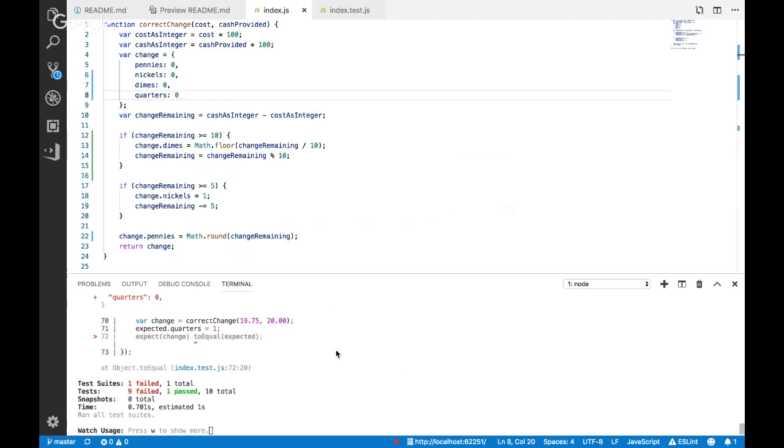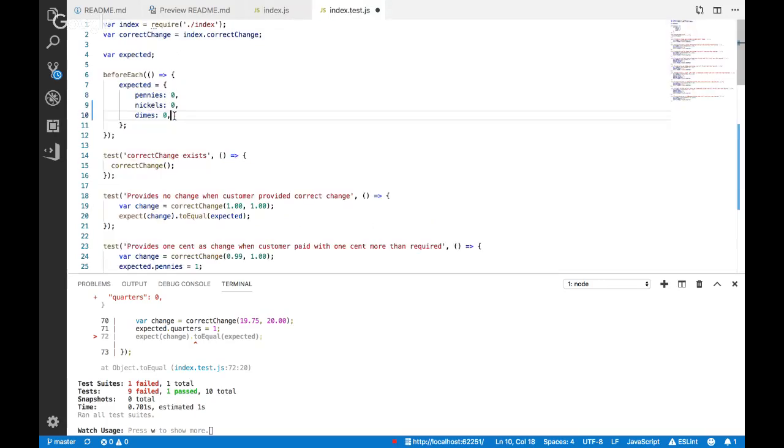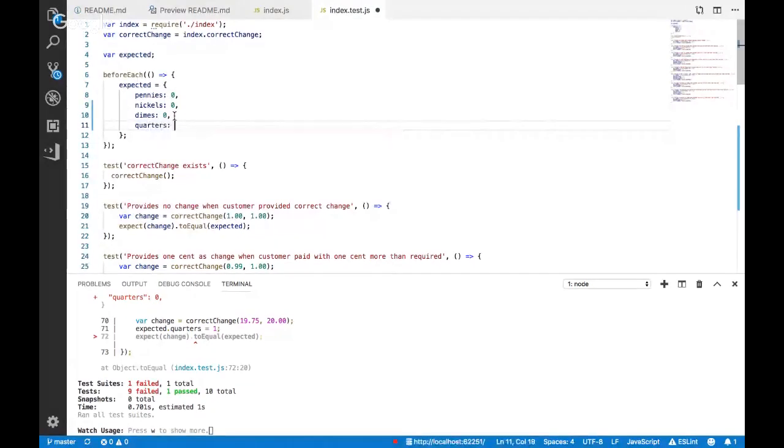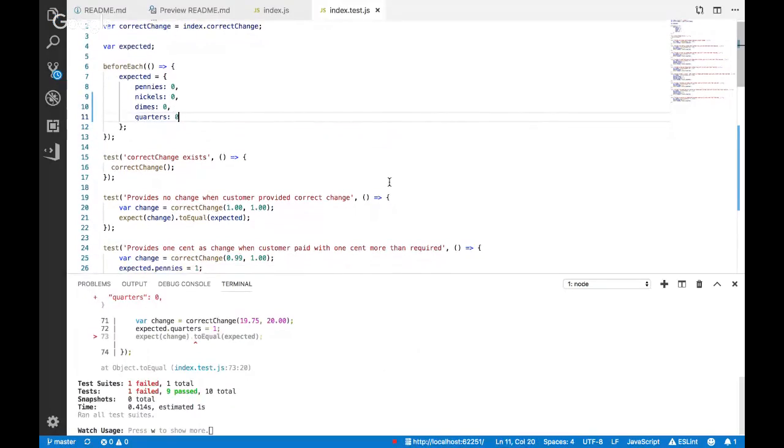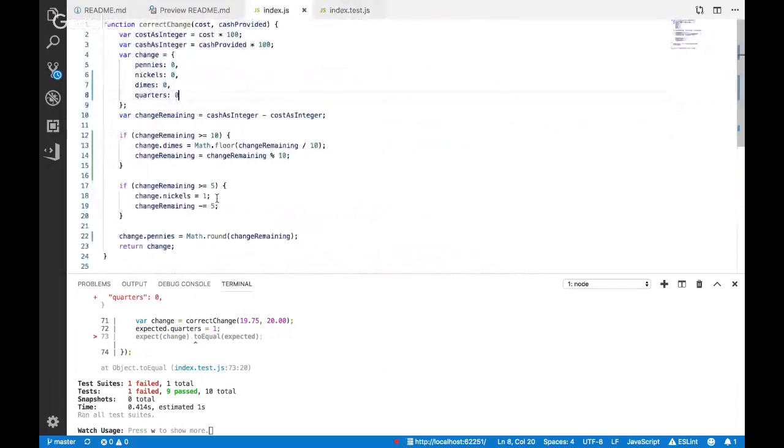And now we're failing all of our tests again because I need to go up here and add in quarters to my object that I'm expecting. All right, all my other tests are passing again, and now I just need to add the quarter logic. So I'll go ahead and add that in. Again, we're going to cut and paste this, at least to start.